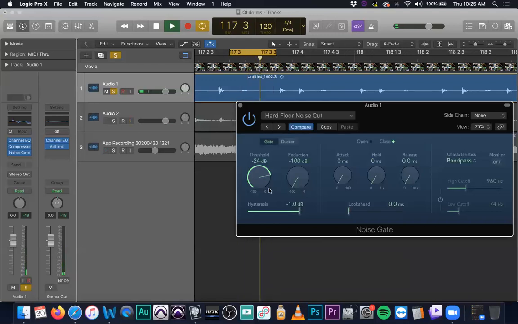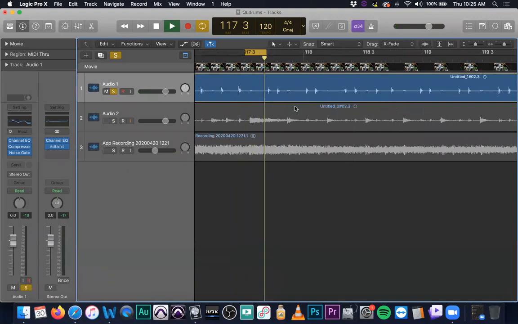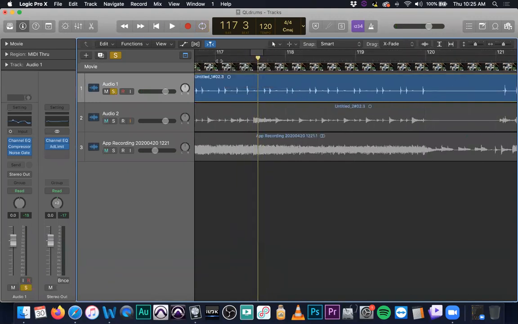Oh, what was I doing? Actually, you know what? I was searching around for the right space, but I think that'll do it. So now, as you can see, it's not playing any sound, right? I'm at full reduction at 100 decibels, and I'm leaving my threshold right around 15. So anything below 15 should be silent. Anything above negative 15 decibels, by the way, should now come through. So now let's take a listen how it sounds with just kicks.